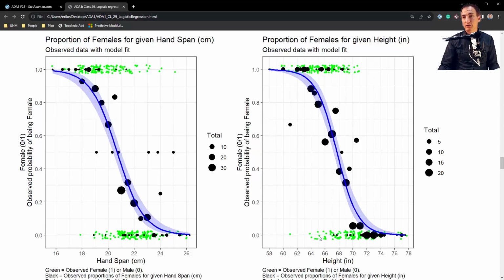Very good. Same thing for height. Male heights, female heights. Females are shorter than males on average. Lots of females and males have the same heights. That's this sort of zone of confusion, but the max height for females is roughly about 71 or 72 inches, right? 72 would be 6 feet. We have some males up there, but no females. We do have a short male down here at 61 inches, which is 5'1", and we have a couple females down there. But okay, so now the question is, which of these two models will give us a better prediction for whether or not someone is female versus male?